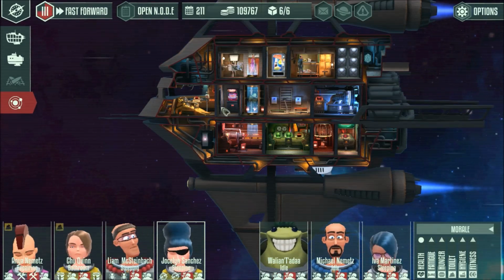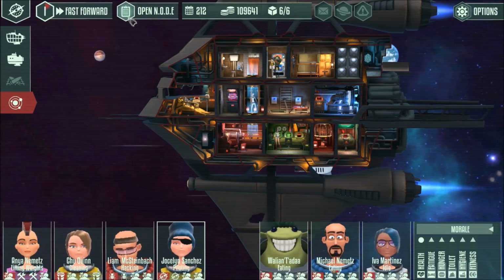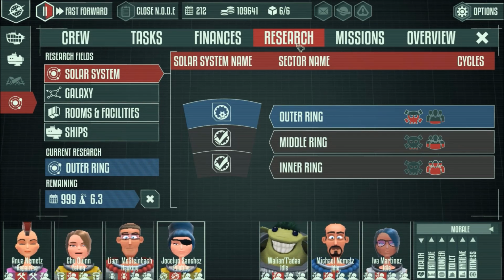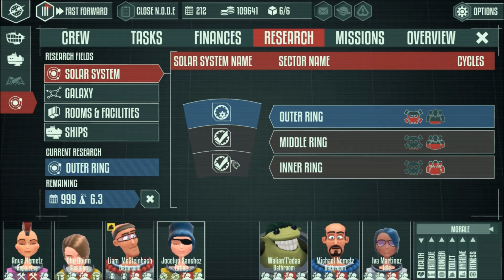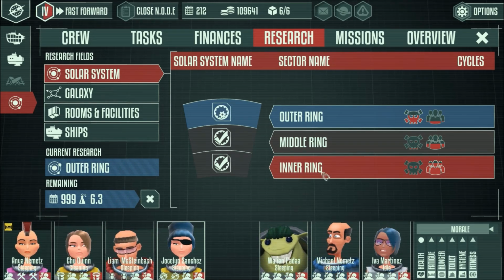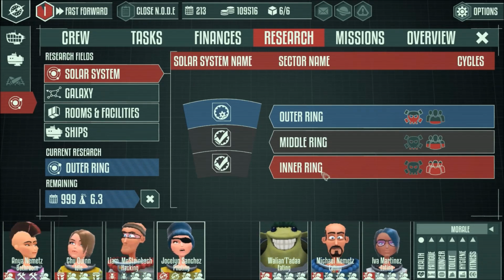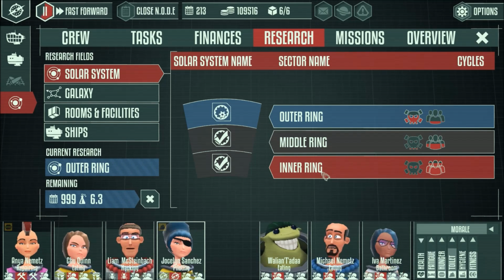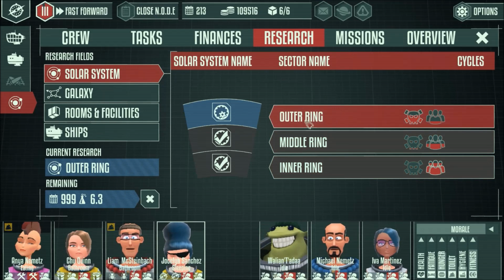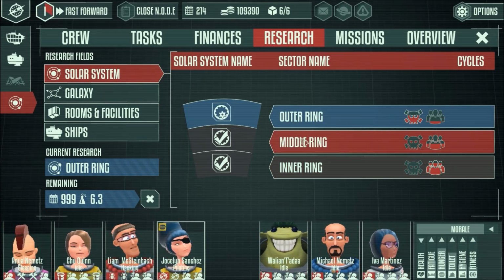A lot of this game is locked off right now, really. You have research. So what you'll do is you'll build a science facility, then you'll get a scientist, and he'll work in the science facility, and you'll have access to the inner ring, which is the smaller amount of planets that you saw in the beginning of the video when I started. And then you have to get a lab and a scientist, and they have to research over time the middle ring, and eventually you unlock it. Then you have access to more planets, and then you have to do the same thing with the outer ring.